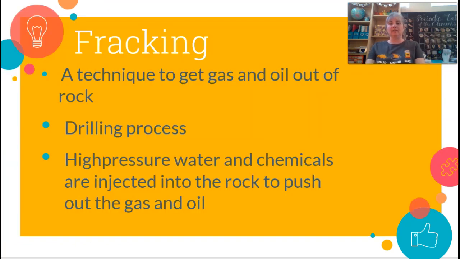Along with natural gas, there is a technique called fracking that is used to get gas and oil out of rock. It's a drilling process where high pressure water and chemicals are pushed into the rock to push out the gas and oil. This is a controversial method of getting gas and oil. Some people are all for it, and some people are against it.